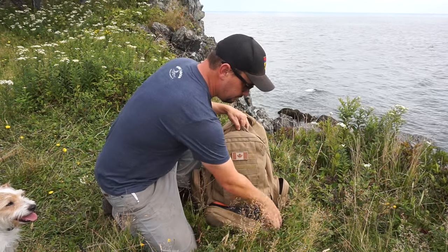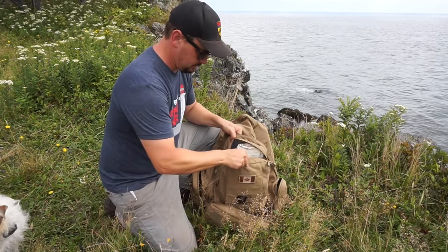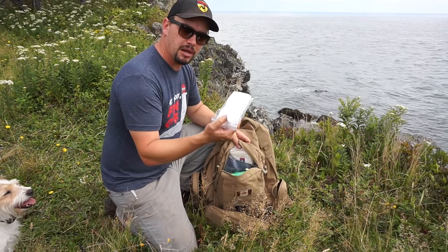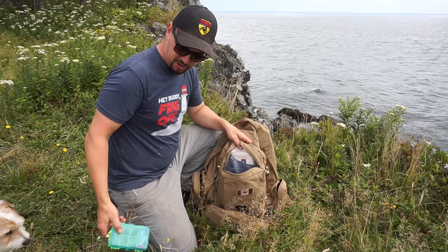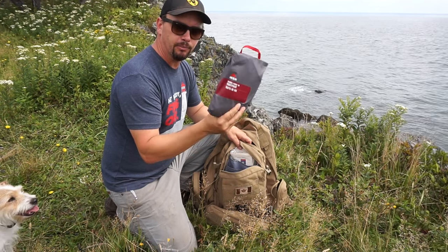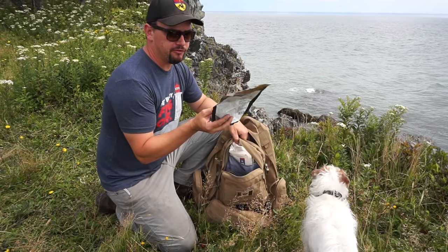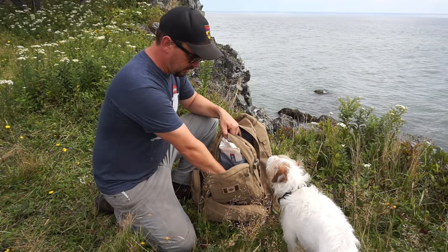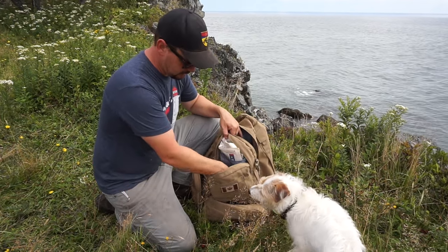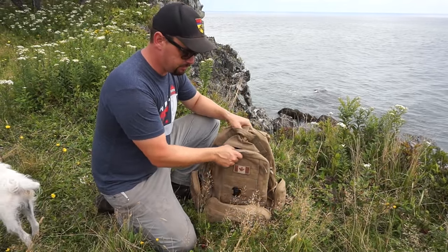Down here in the bottom is my Sportneer folding chair. Toilet paper — don't need to explain that. A few fishing lures. Underneath my tent there's a footprint or vapor barrier. This is my emergency freeze-dried meal — kung pao chicken. I have Wendell's bowl and a cast iron grill. That's everything for my bag, and that's pretty much everything overall.